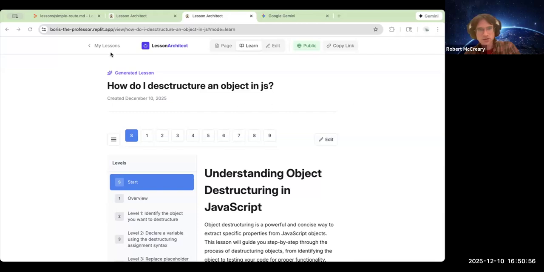Let me do one more. How do I test a simple route in Express with supertest? I'm signed out. Let me see.